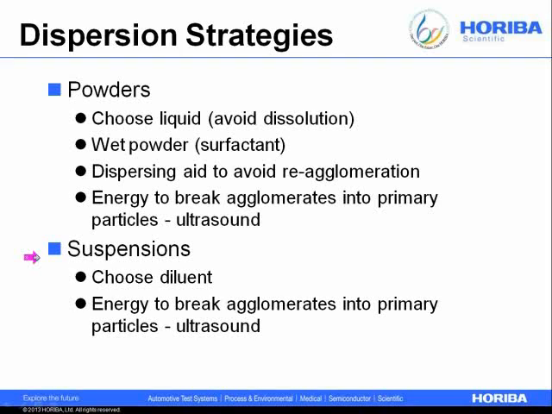Now, if somebody hands you a bottle of liquid containing nanoparticles, so it's already in suspension, life is a lot easier. Now you really need to choose a diluent or liquid that will keep the particles in suspension. You need to worry a lot less about energy, a lot less about dispersing aids or wetting. You may need to add energy, particularly if that liquid's been sitting around. But again, it's going to be a lot less work than for the case of a dry powder.